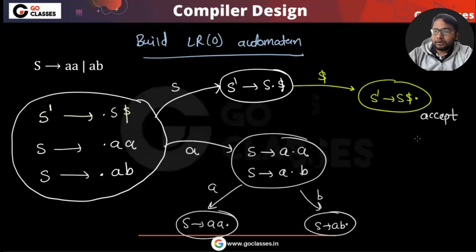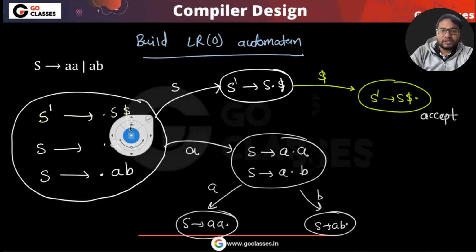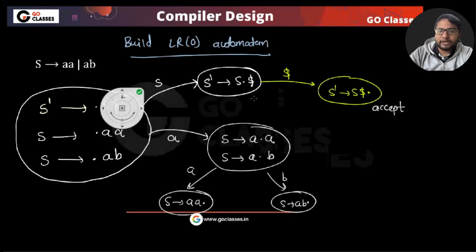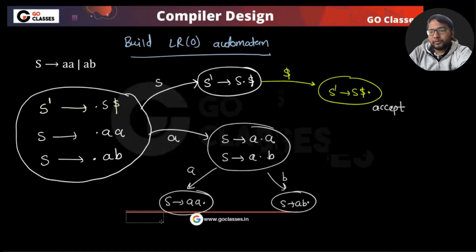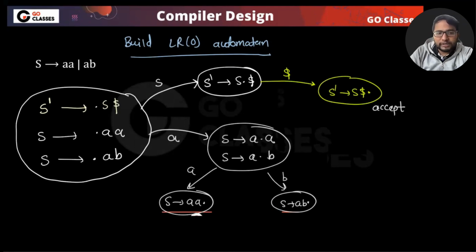Okay, as the objective is clear, let's proceed further to see how we can achieve this objective of understanding the LR0 automaton clearly. So see, let's suppose that this is the automaton that is given to us, or that we have drawn. Now we want to understand clearly what this automaton is actually doing. Okay, so let's try to understand. Suppose they give me some string A. I want to parse this string A.